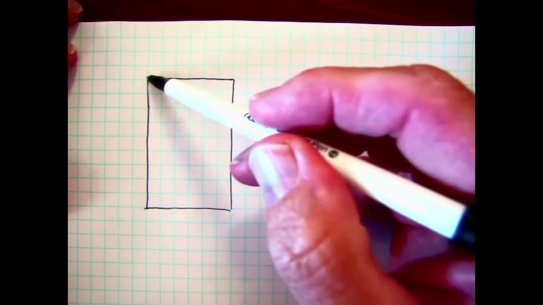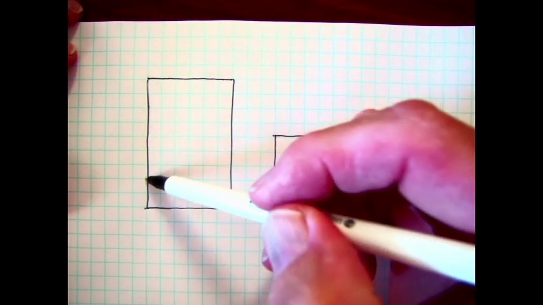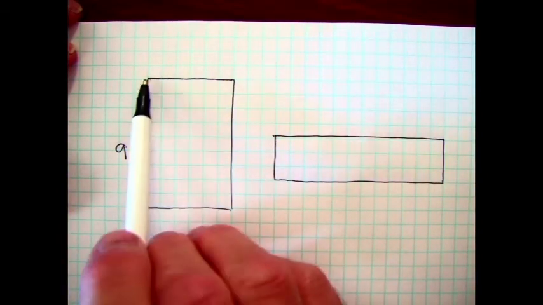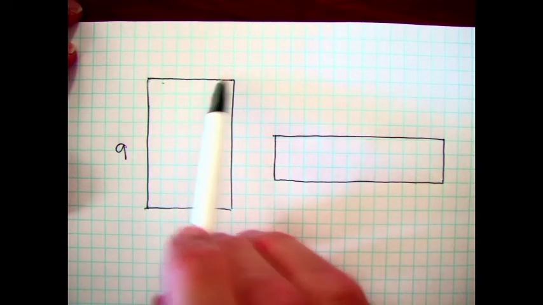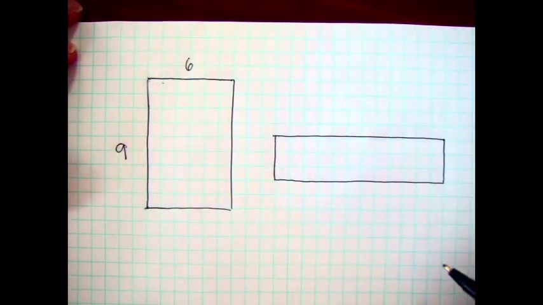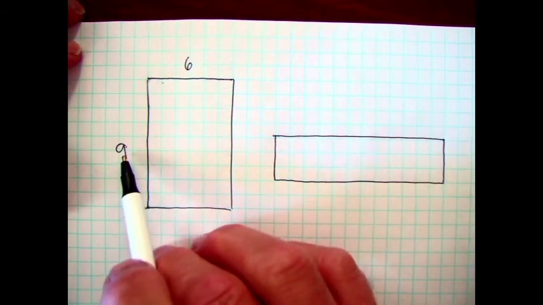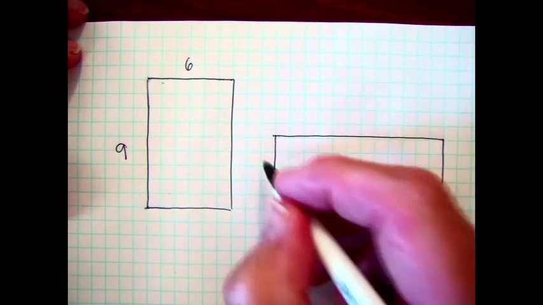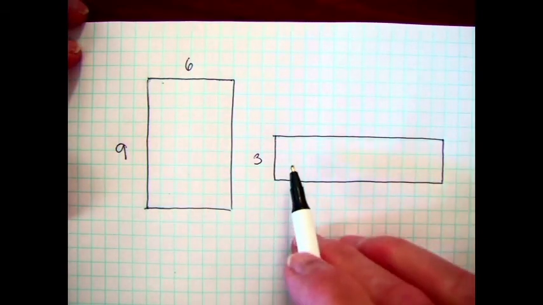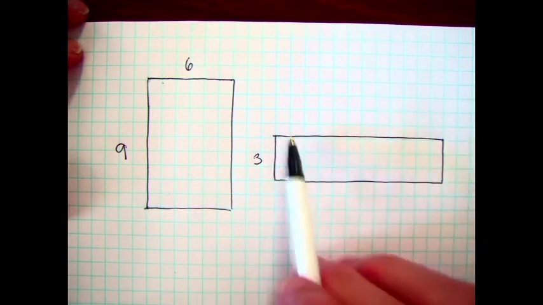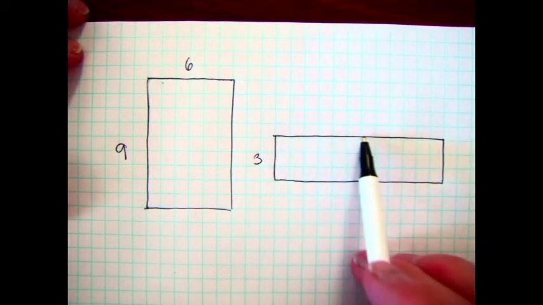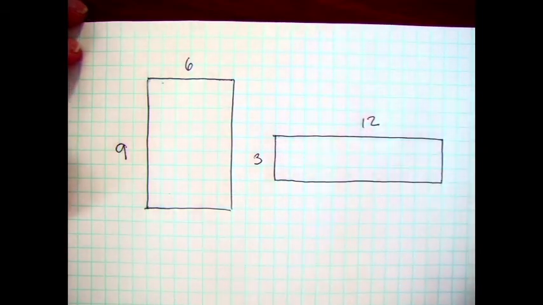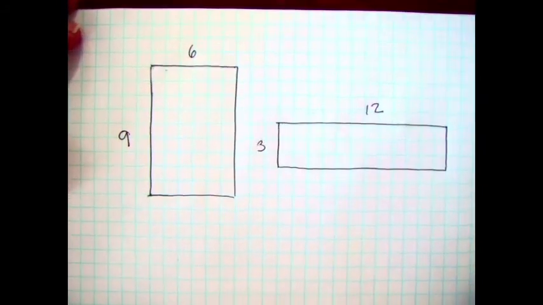I'm going to count this one side here, that's the rows. 1, 2, 3, 4, 5, 6, 7, 8, 9. So I have 9 over here. I'm going to start my corner over here and count this direction. 1, 2, 3, 4, 5, 6. Just like I'm counting on a number line. So this rectangle is 9 rows by 6 columns. This one here is 3. I can see that right off the bat. I'm going to have to count a little bit to get these numbers. 1, 2, 3, 4, 5, 6, 7, 8, 9, 10, 11, 12. Oh my goodness, 12.